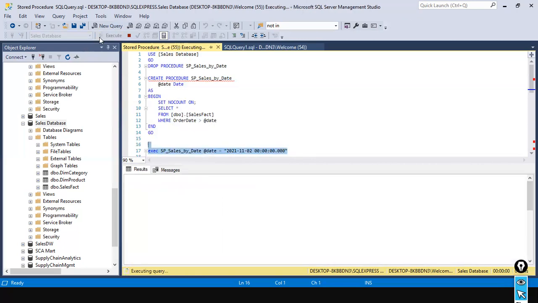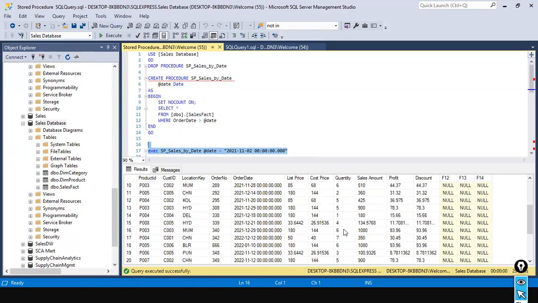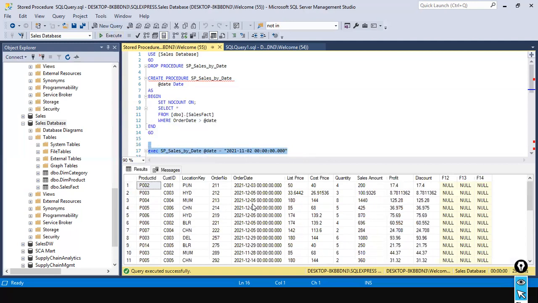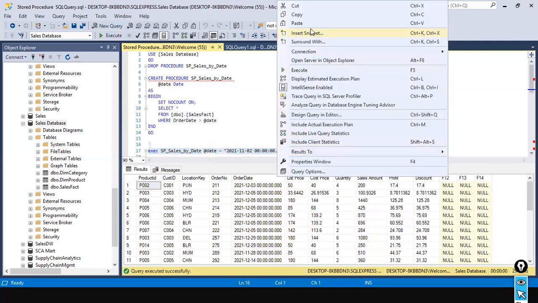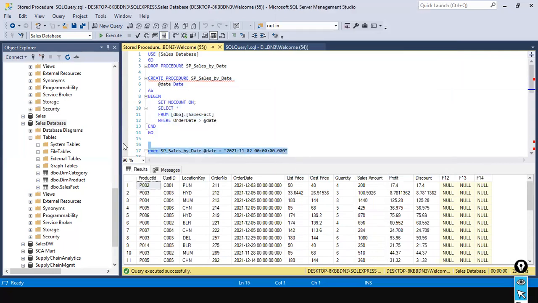Okay, look here. First, we will check it out here. It is doing a perfect job. It's working fine. And if you see the order date, you can see the 3rd December, and these are the things that we are seeing, right? Yeah. So what we will do is we will select this one.